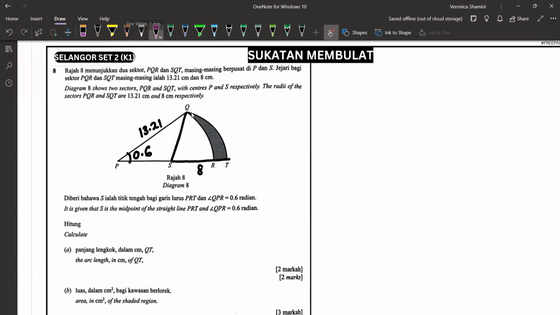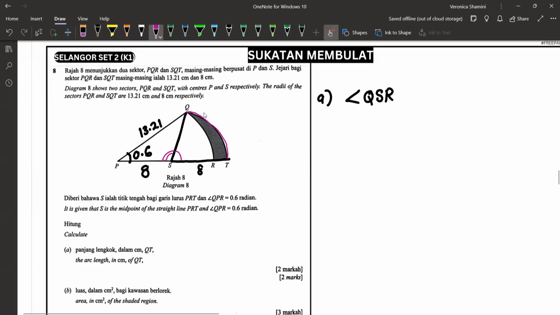QT, where's QT? Oh, this part. Oh, alright. So if I need to find here, kalau nak cari sini, kalau boleh kita perlukan dekat sini. Kan? Okay, now kalau sini 8, okay, they say S is the midpoint. So maksudnya sini pun 8 lah kan? Isn't it? Shouldn't that also be 8? Okay, so now let's see teacher want to find the sudut first for S. Okay, what can I do to cari the sudut for S? Let's see. Kalau saya boleh cari sini, it will automatically help me to find here.